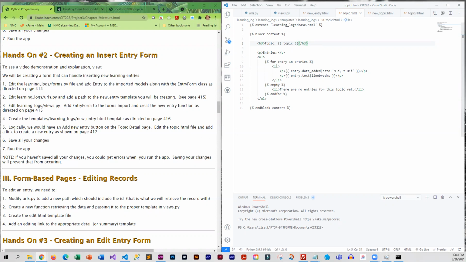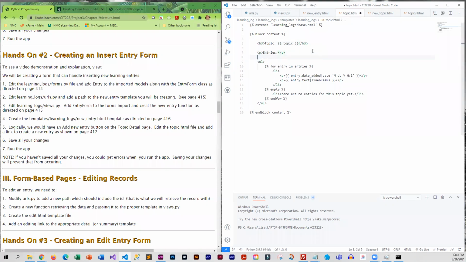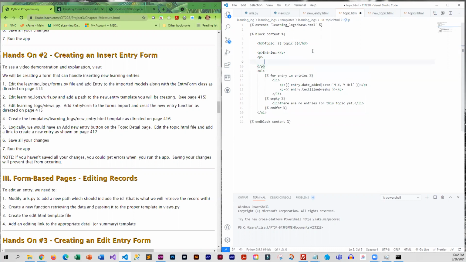Now the link, we are going to put that in between the entry heading and the unordered list. And we'll stick that in its own little paragraph. And then in single quotes, learning logs, new entry.